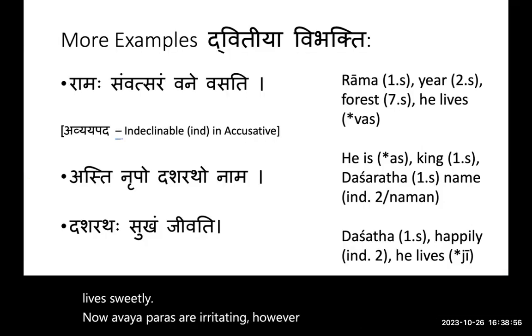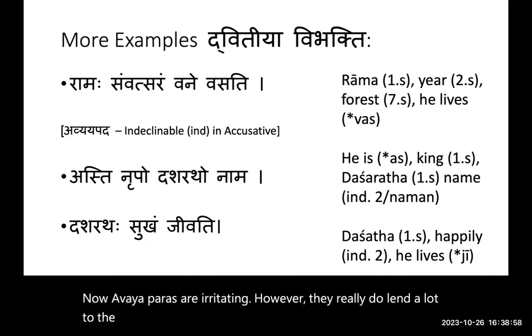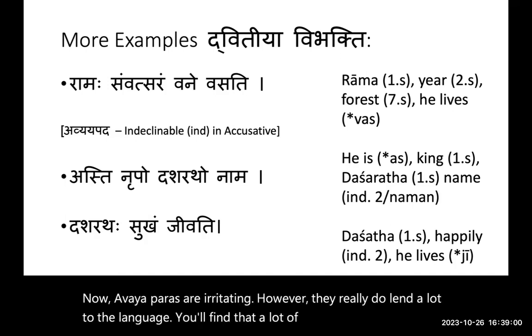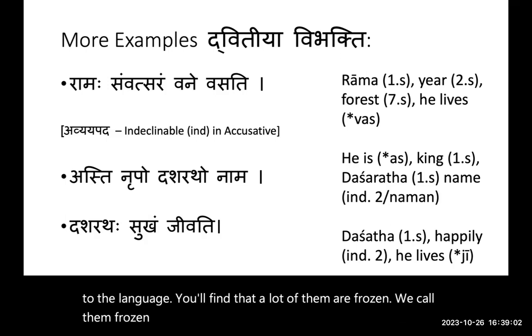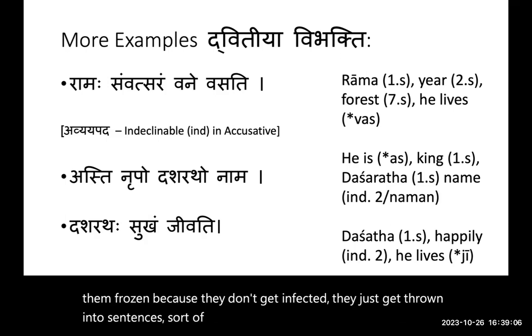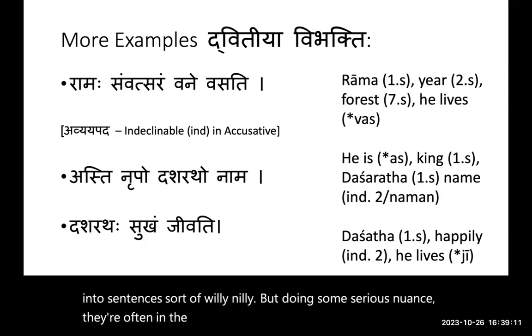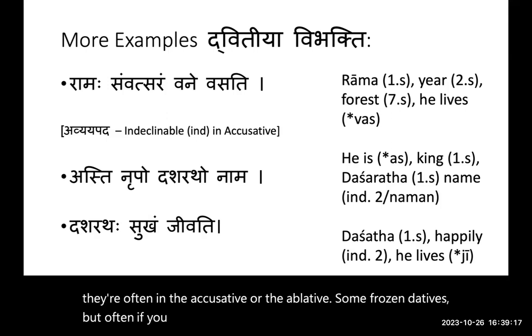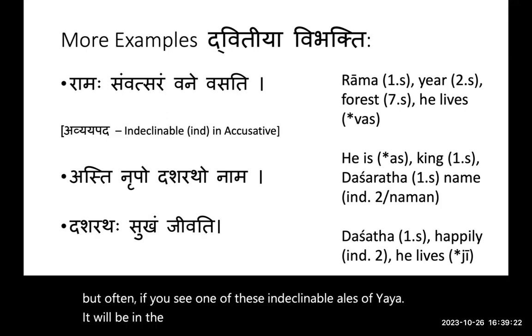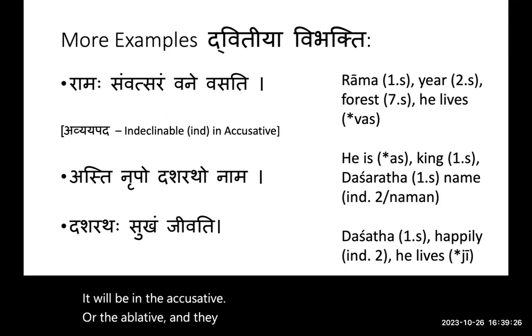Now, avyaya padas are irritating. However, they really do lend a lot to the language. You'll find that a lot of them are frozen. We call them frozen because they don't get inflected. They just get thrown into sentences, sort of willy-nilly, but doing some serious nuance. They're often in the accusative or the ablative, some frozen datives. But often, if you see one of these indeclinables, it will be in the accusative or the ablative, and they will become adverbs.